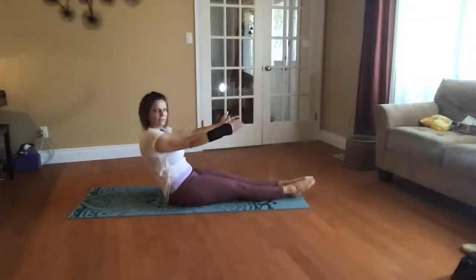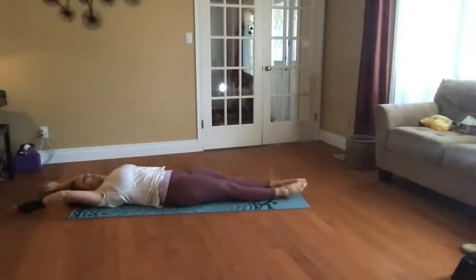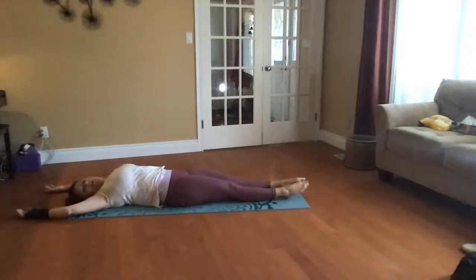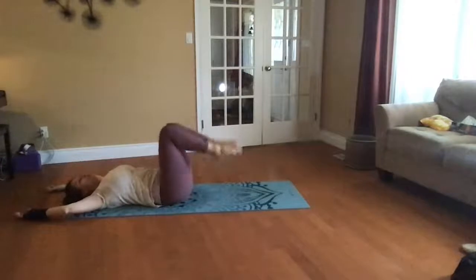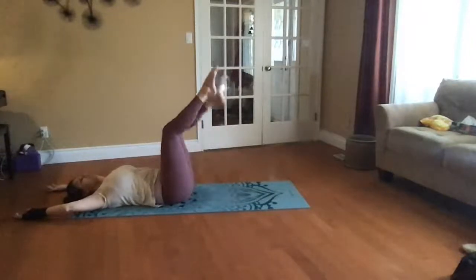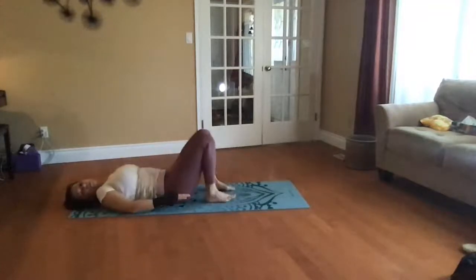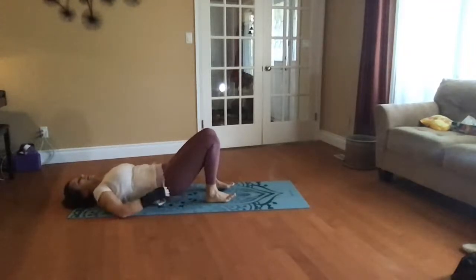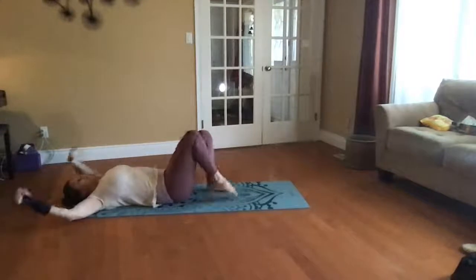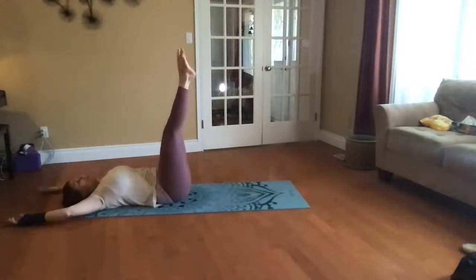And then when we finish, this is the last one, you stay on the floor, keeping your hands above your head. You're gonna relax them there, and then bend the knees and bring the legs up towards the ceiling. If this is too much and you want a little bit more support for your lower back, then you can bring your hands under your glutes. But again, we're trying to test first how much we can do, and if this is not working, then you want to scale it down and do whatever you can.